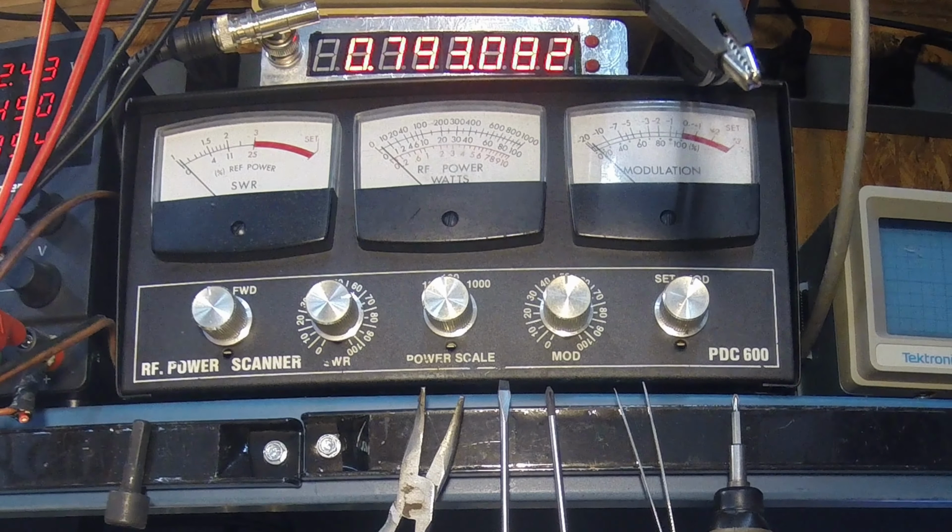Okay, let me turn that off. I know you don't want to hear that. So, okay, cool. There we go. That's all the tweaking and tuning we're going to do on this baby. I'm going to go ahead and button her up.